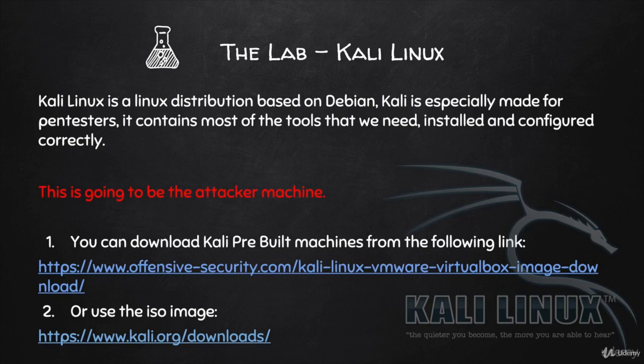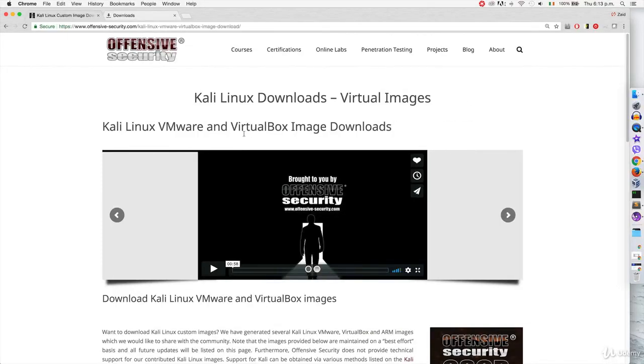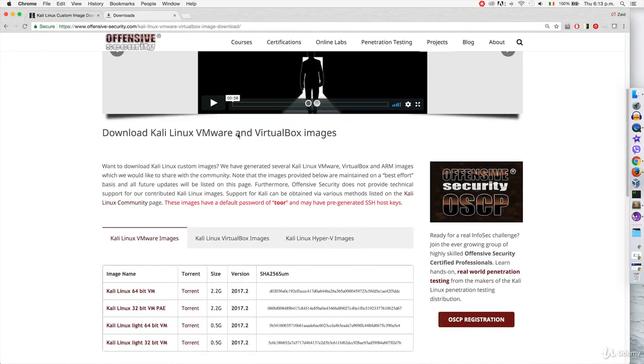inside VirtualBox. Now I'm going to be doing the steps on a Mac OS X computer, but these steps are exactly the same regardless of what operating system you use. So if you're on Windows or on Linux, you just have to download the VirtualBox version of your computer, and then the steps shown in this lecture are exactly the same after installing VirtualBox. So I'm going to include the download link in the resources of this lecture, and I have it already opened in here. All you have to do is just scroll down.